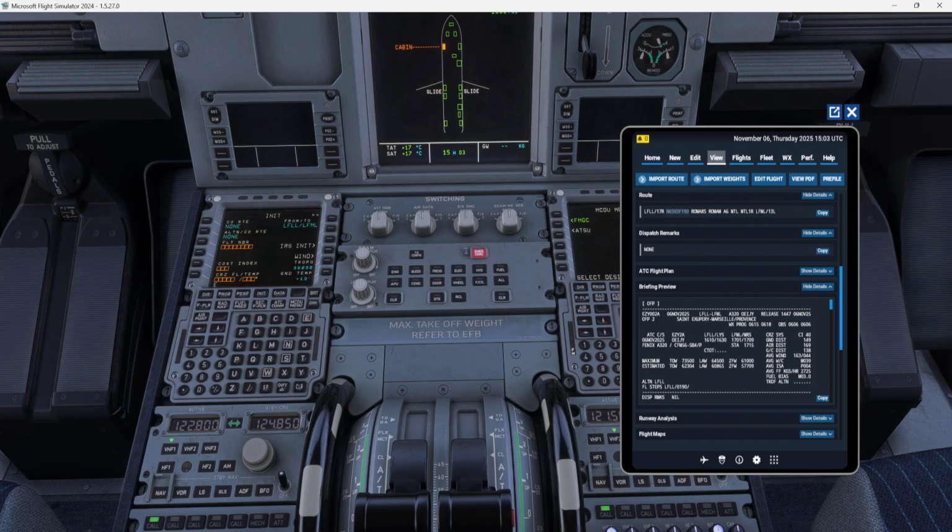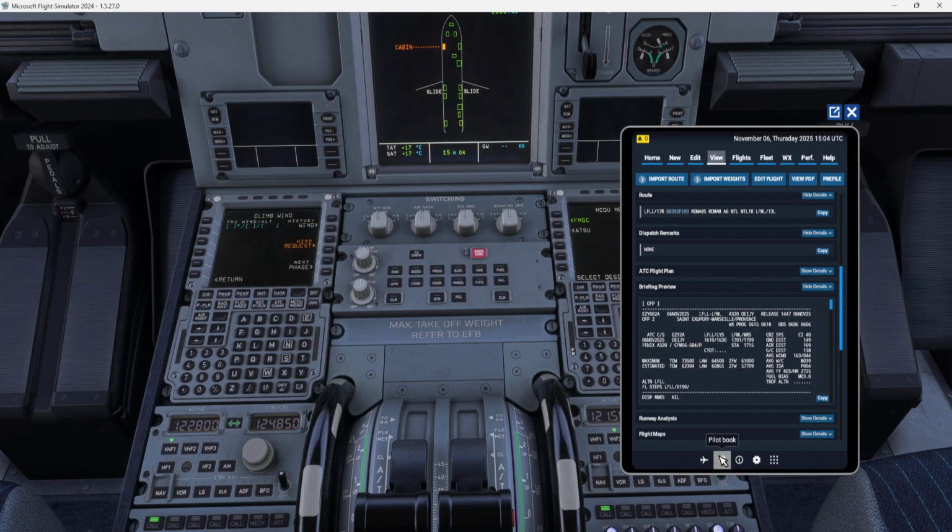Flight number EZY. Alternate is going to be Lyon. Cost index 40. Flight level 190, and ISA deviation is +4, -23, -19. Temperature is 13.